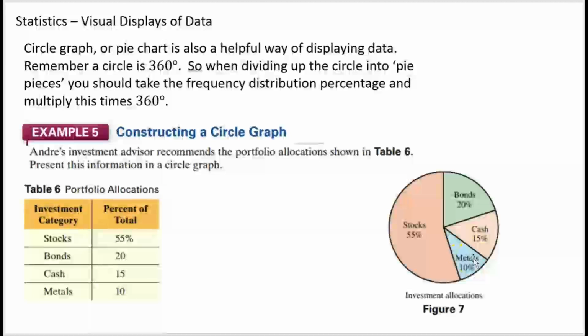So that's how you do a pie chart. Again, if you have a protractor, you can make it nearly perfect. If you don't, you have to do a lot of guessing, and that's no fun. So maybe we should get protractors for this class. Let's do one more problem in this section to wrap up visual displays of data.